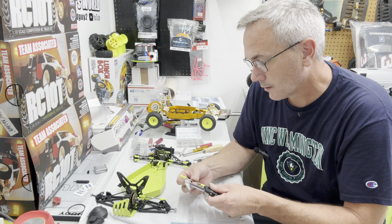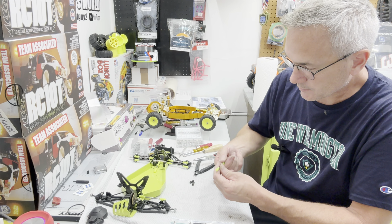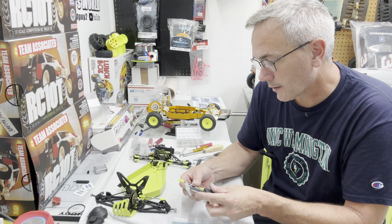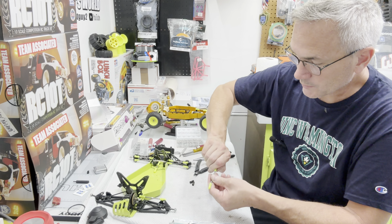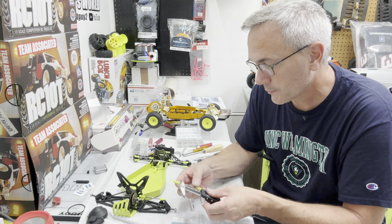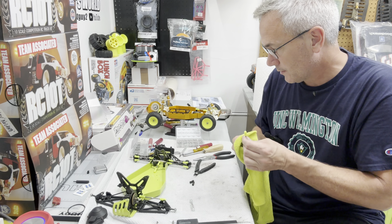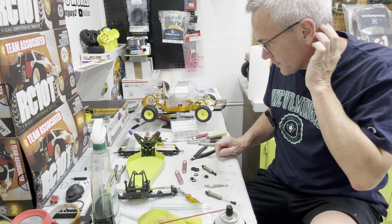We're down to the last one — these things are wearing my fingers out. I'm trying to get it close to where it was before I took it apart. We'll obviously have to do some setup once it's all together and on the track, but just trying to get a general setup so they're not too far toed out or too far cambered in. These new ball caps and linkages are about as maxed out length-wise — they could almost stand to be a hair shorter just so you could get a little bit better adjustment, but that's what was on it.